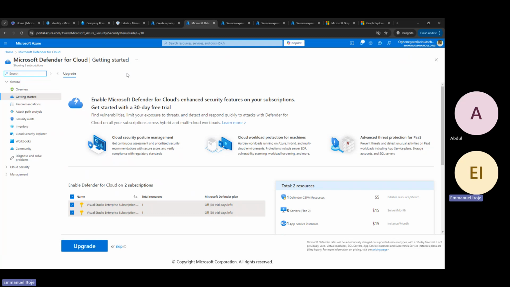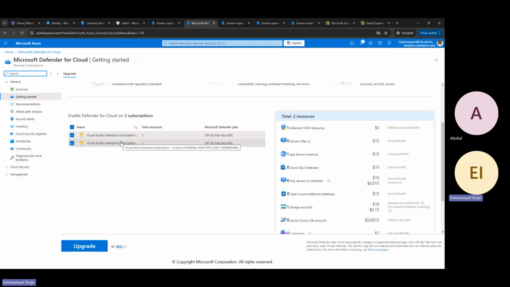So if you're running a hybrid environment and even a multi-cloud environment, maybe one that involves using other cloud solutions like AWS or GCP, Microsoft Defender for Cloud is there to help secure your Azure services fast with auto provisioning and native protection. So these are some of the things we'll actually be looking at. The class is demo, right? It's going to be a lot of demo in the class because we want to get our hands dirty on some of these protections.